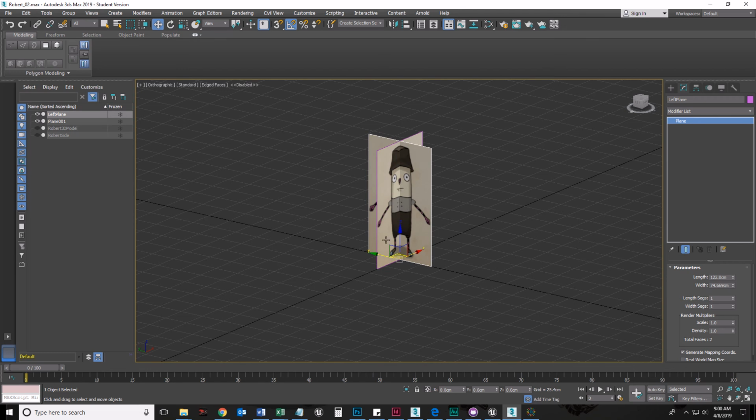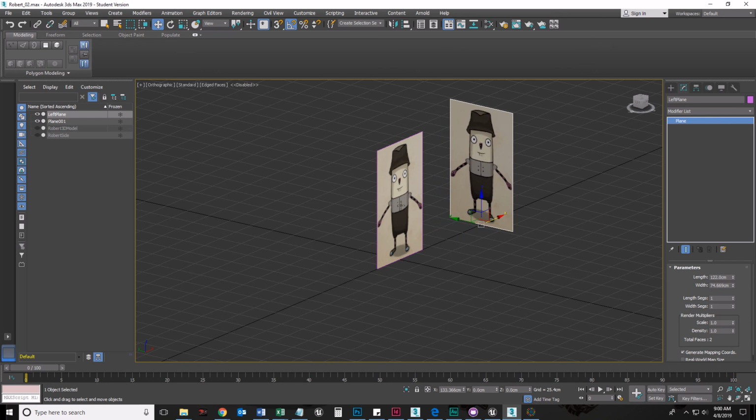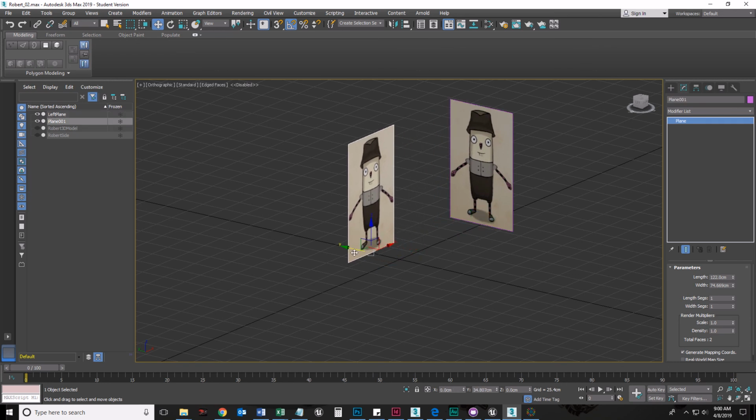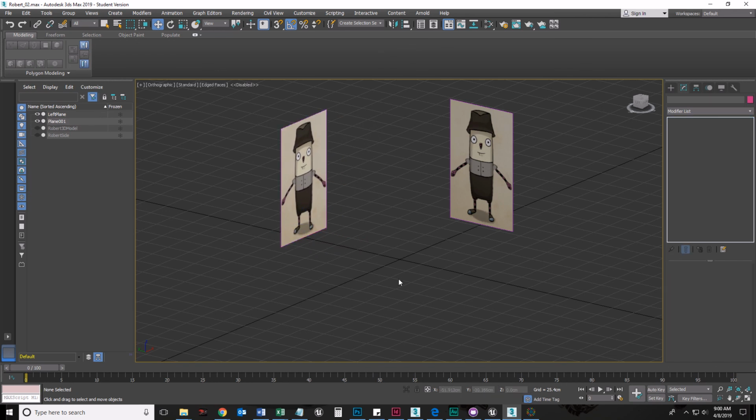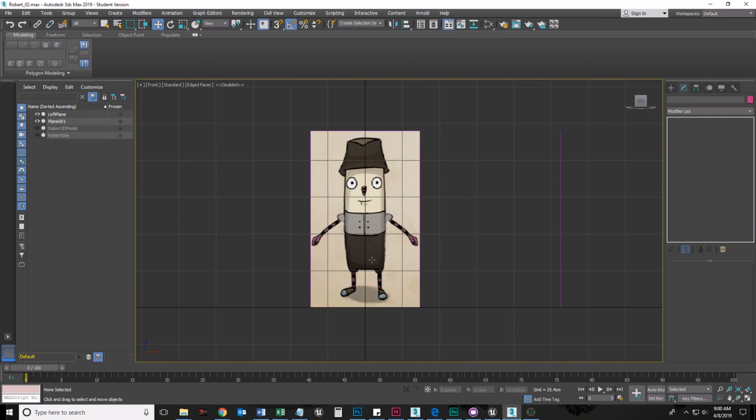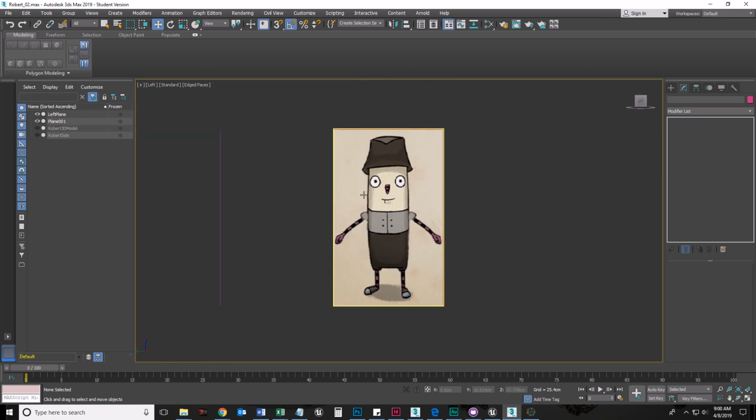So notice the same thing. I can hover just over the blue arrow here, not the tip, not the box, this portion right here in between the little squares and the tip. I could drag it up here, but I don't want to do that, so hit Control Z. I want to drag it along the X direction here and select this plane and only move it in the Y direction there. Now, when I do my modeling, I can do it all here in the middle, and if I tap F, I'll just see the front view, and if I tap left, I'm going to see that view. That's right. Good, I'm glad I did this.